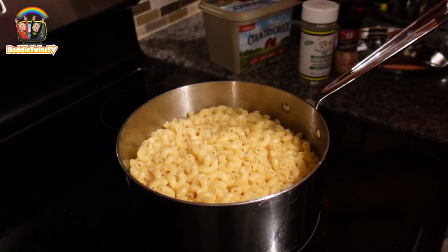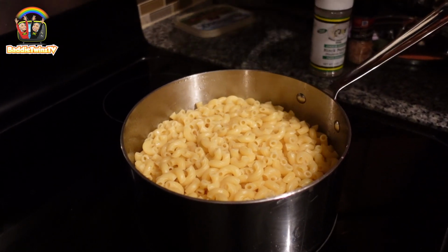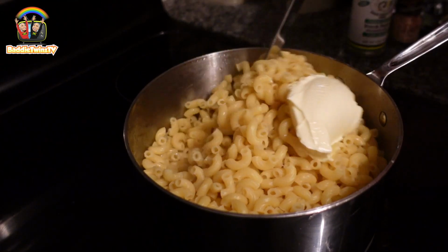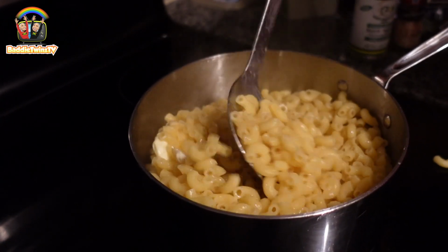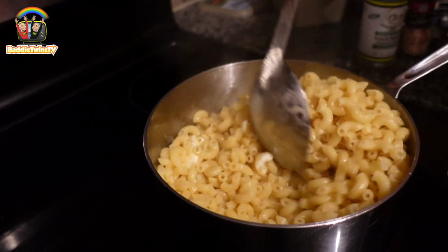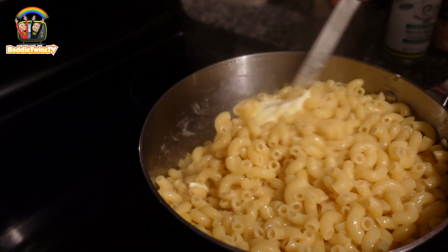Okay, guys, so I did drain the noodles, so now I put it back in the pot, and I'm about to add some butter to that, like this. Add butter to it, mix it in. So what he did was he put the pot back on the same burner that was already on. So it's still a little bit hot. Let me make sure that butter melts out. I like the texture of the noodles too.